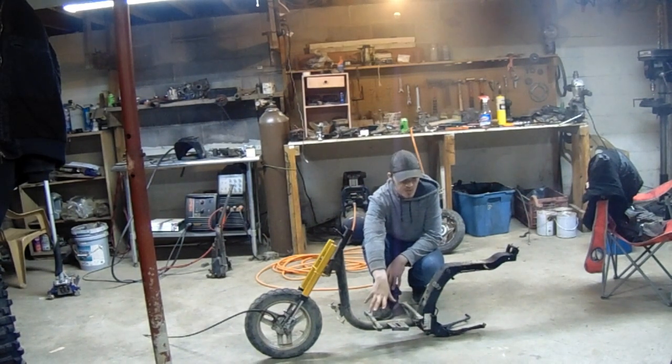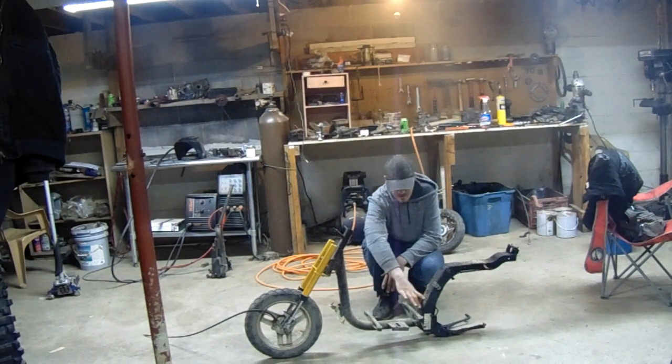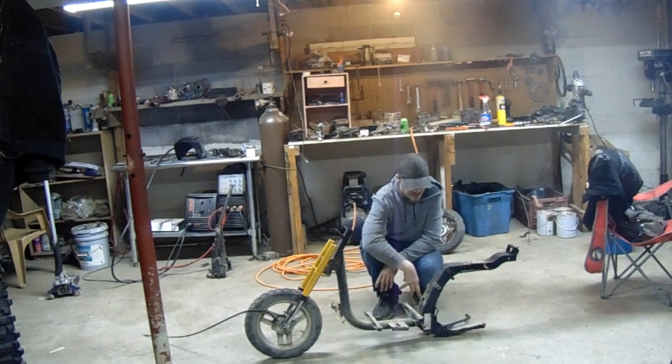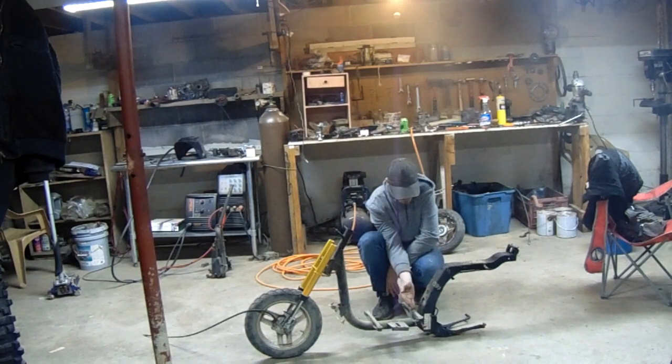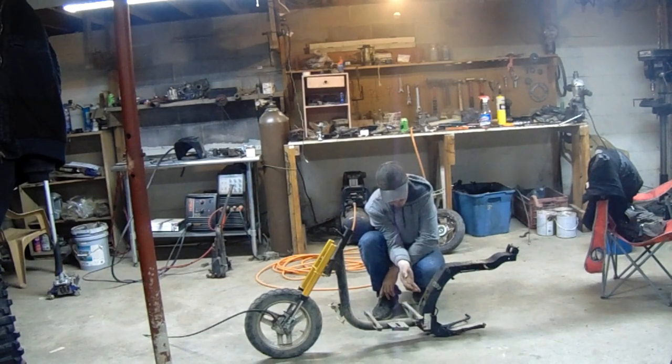I'm gonna need like three and a half inches, but I can take it out of this frame. I'm just gonna have to cut into this frame and cut in somewhere down here and flatten it out. That way, I'm just making a room where I can sit the motor into it. And then I can actually use a mount back here for a bolt to go through.